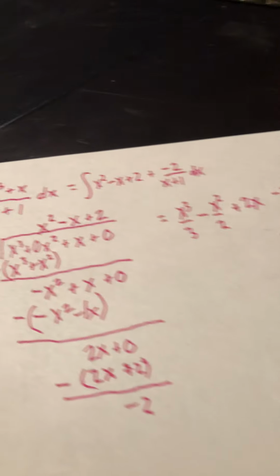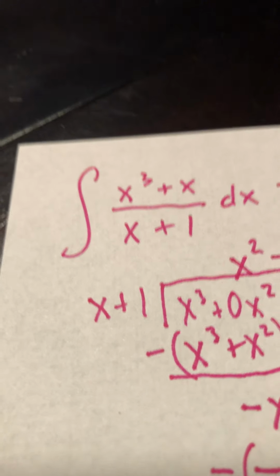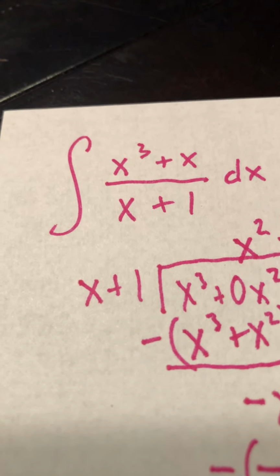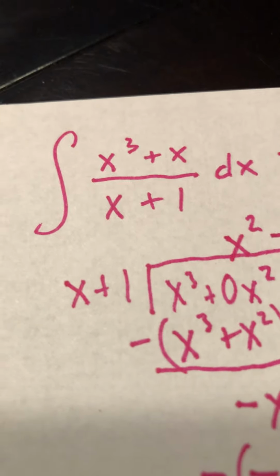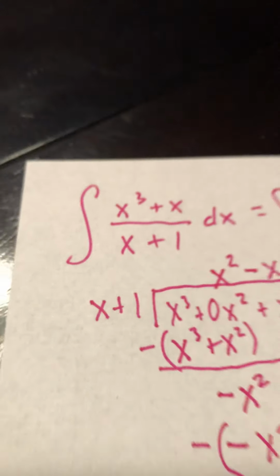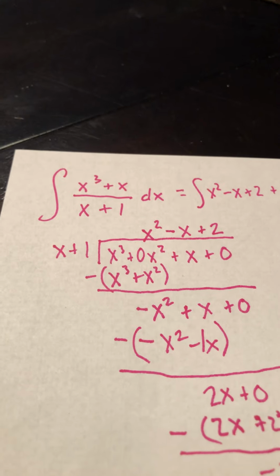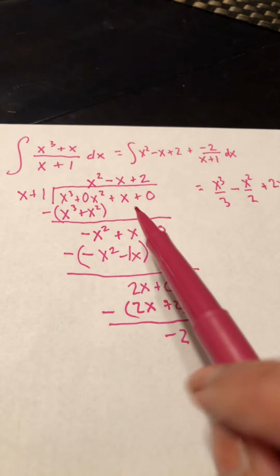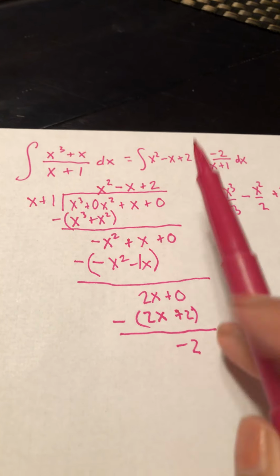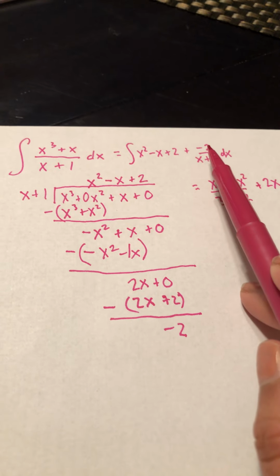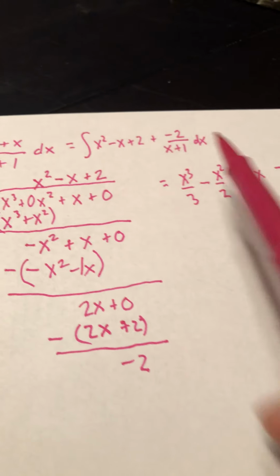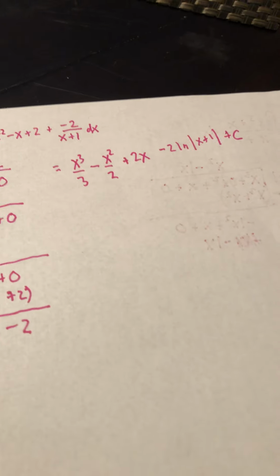So again, we look at this problem. There's more than one term in the denominator, so we're not going to be using negative exponents. U substitution is not going to be canceling anything out. So the next thing we look to do is polynomial long division. And we get our problem. Once we get our polynomial long division done, we write this on the inside. We write the remainder over the divisor, and now it is in a perfect form to be able to do your antiderivative to get your answer.